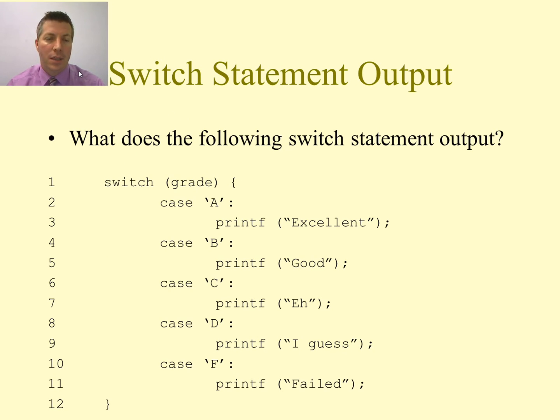Okay, so here's the example. You notice here that I do not have any break statements. That's what I'm trying to show you here on this slide. So looking at this switch statement to try to figure out what is going on here. We still have that grade variable that we're passing into the switch statement.